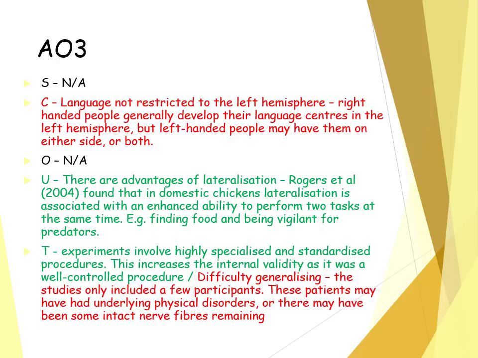However, there is difficulty in generalising the findings. Studies have only used a few participants, and these patients may have had an underlying physical disorder in the first place. The fact that they'd had extreme seizures through epilepsy could have caused other regions of their brains to be damaged, we don't know. Also, there may have been some nerve fibres still intact, so there might still have been information being transmitted across, we don't know.